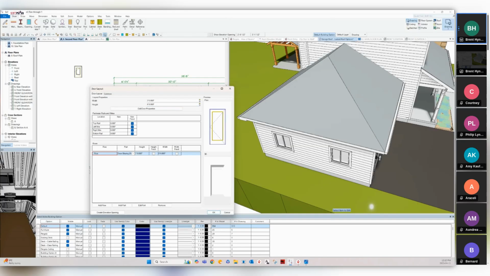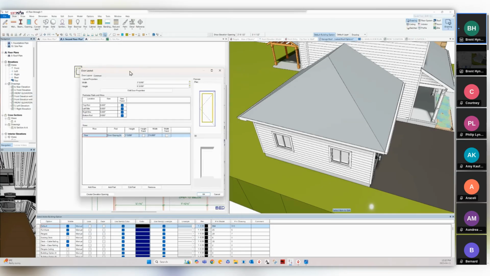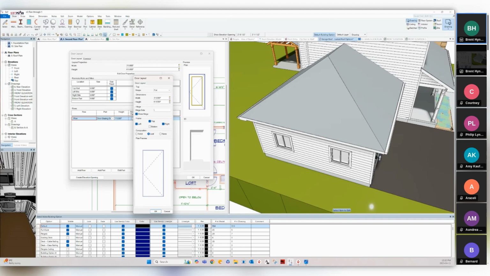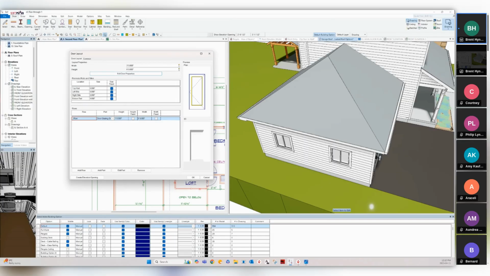So that's going to size my door, and you can see the preview over here. It's not going to modify the one that's on screen, so I'll just cover over that so you don't get distracted by it. All right. Taking a look at the edit door properties, it's going to give us the size. It's going to tell us the shape. It's flat, meaning the top doesn't have any kind of camber to it, that kind of thing. We have a frame in the top, left, and right. So this is all pretty standard stuff for an elevation opening, but we have also added the ability to define a hinge side right from this point, so you don't have to do it later. Okay, so it's set to left. All right, so those are your door properties.